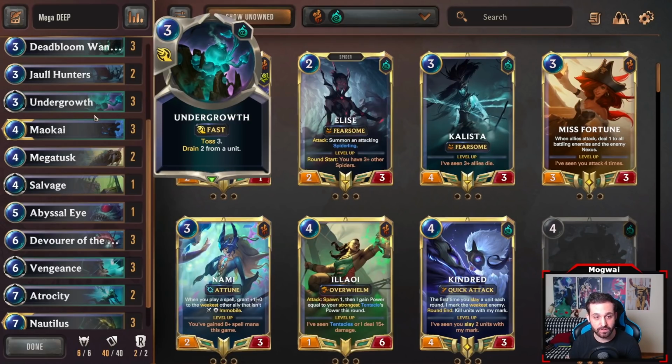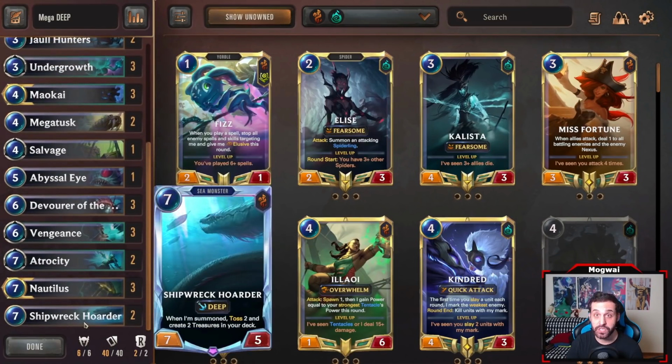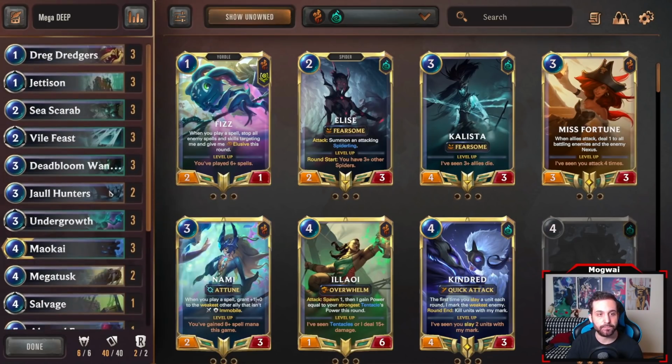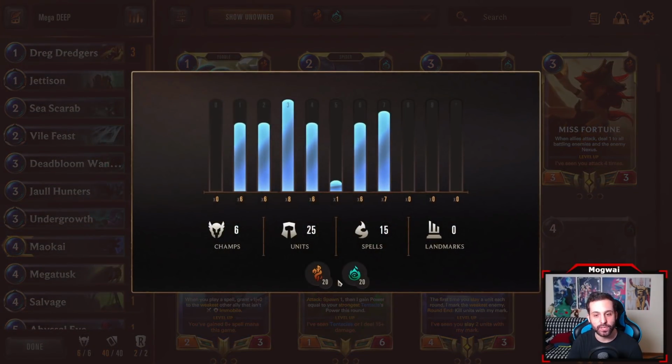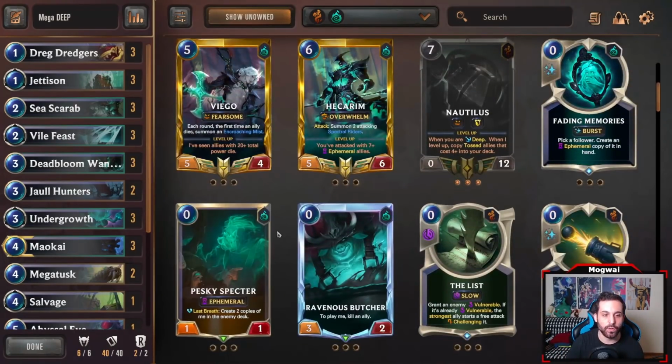I believe we have something that gives us a little bit of an edge for that, and that is a couple of copies of Shipwreck Corridor. I'm going to explain that in a bit. But basically, we have an even 20-20 split here with Bilgewater and Shadow Isles, and we're running a pretty standard variant of Deep. There are several ways of building Deep, right?